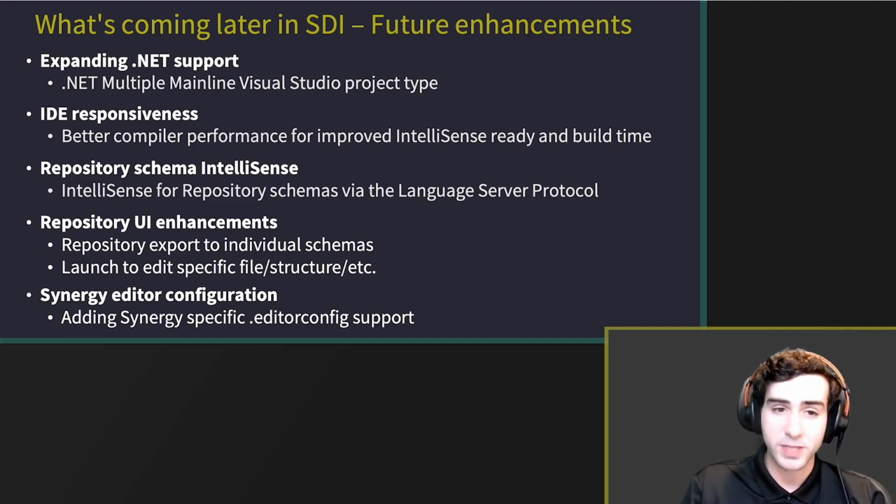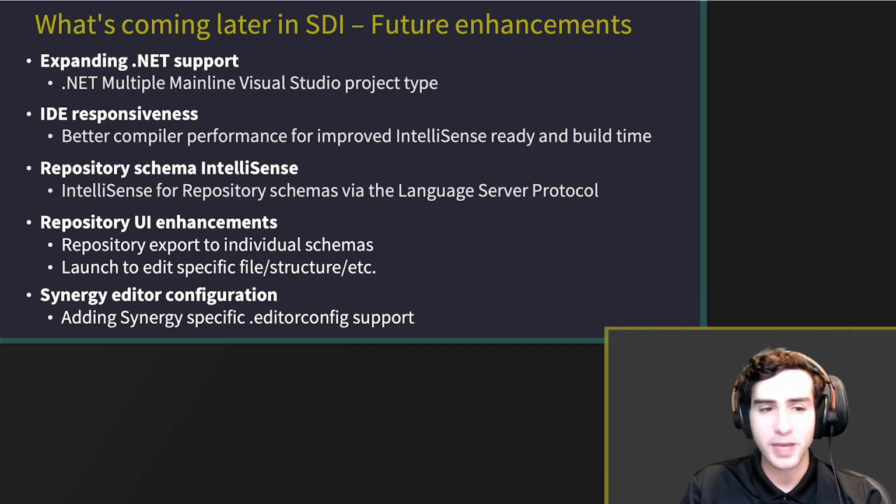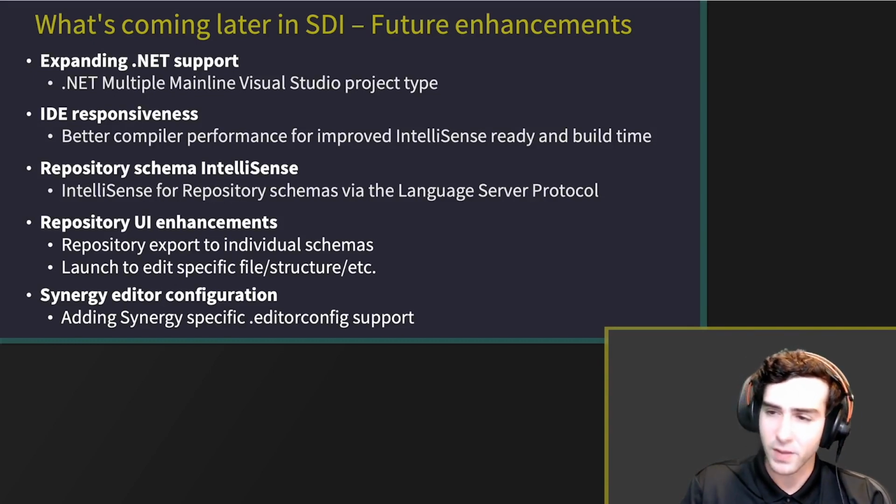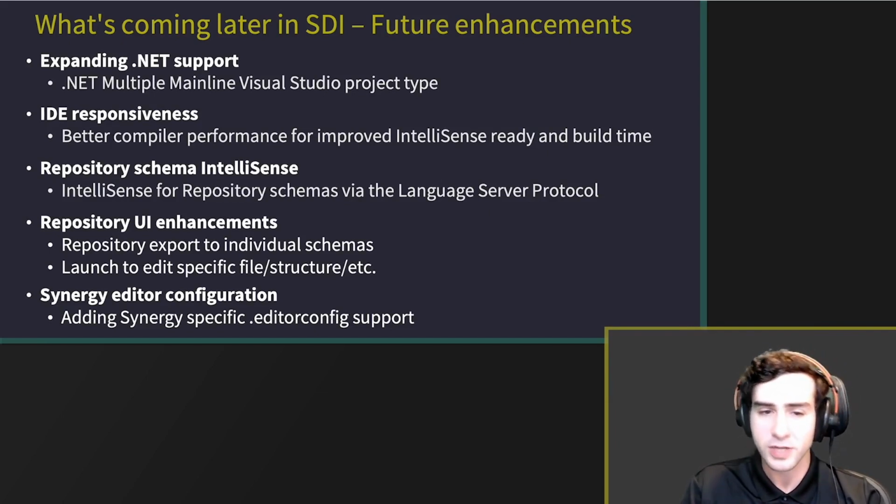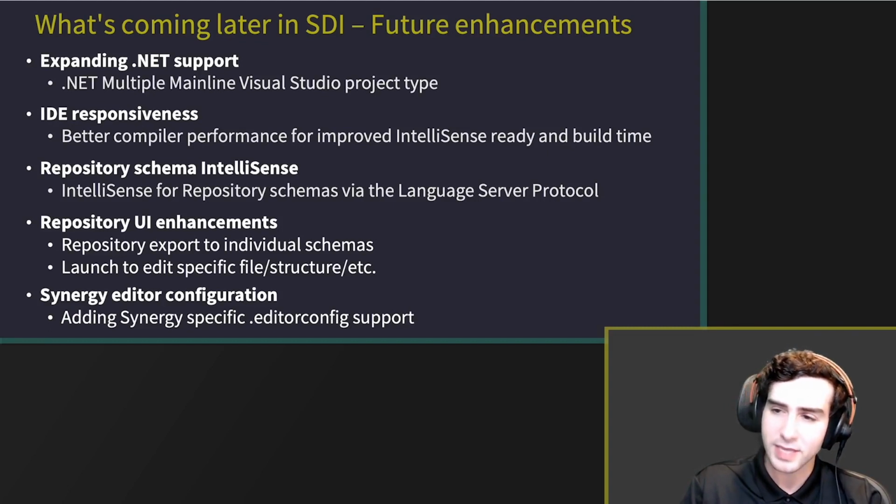To boost IDE responsiveness, we're focusing on optimizing our compiler performance. This isn't just about speeding up build times. It's about enhancing the entire development workflow. From the moment a project is loaded, our background compile feature kicks in. Every time a file is edited, minimal file analysis is conducted for quick IntelliSense feedback. We're also exploring ways to enable more compiler concurrency, leveraging additional hardware resources to expedite the process. We aim to significantly reduce the time taken for compile operations, thereby making the entire development experience in Visual Studio more efficient and responsive.